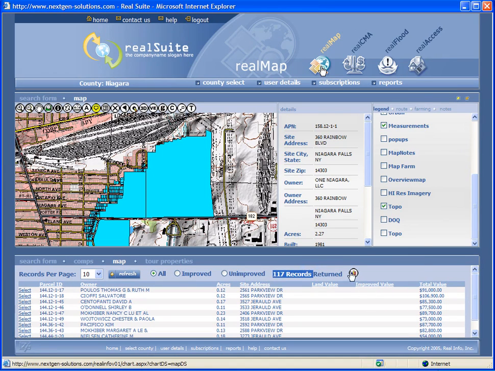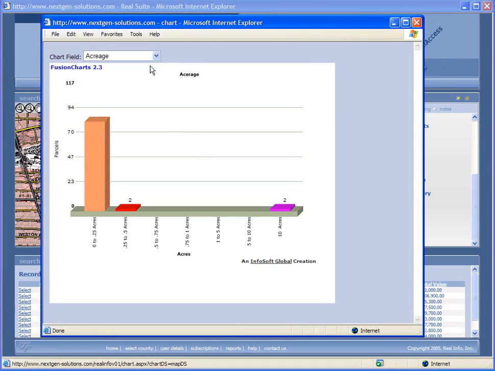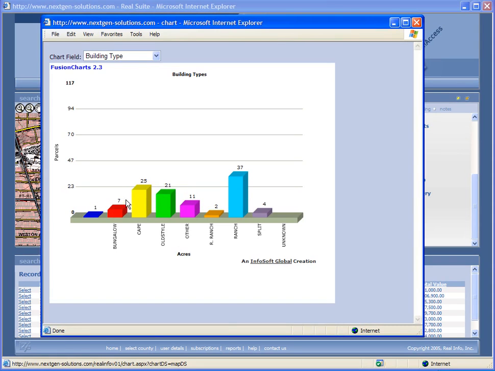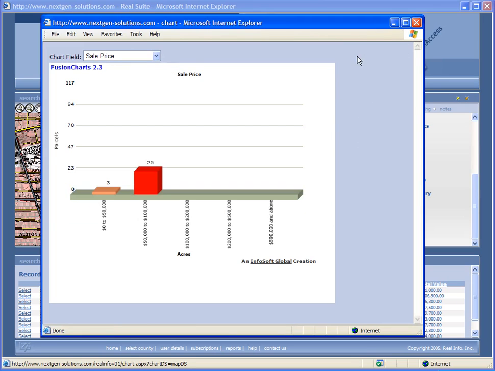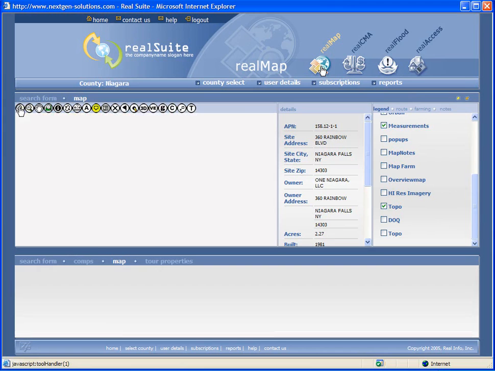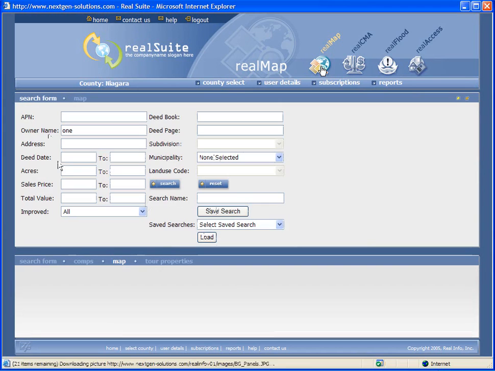And now I want to analyze what kind of properties are contained within this area. So the acreage is pretty easy. Here are the building types: Cape Cods, colonials, ranches, and you can see the distribution is a lot different than in the commercial area. Sales price indicators. So now we get a feeling for the character of a neighborhood as opposed to just looking at a plain vanilla street map. We can look at parcel maps, topo maps, and other visual types of information to get a cue.